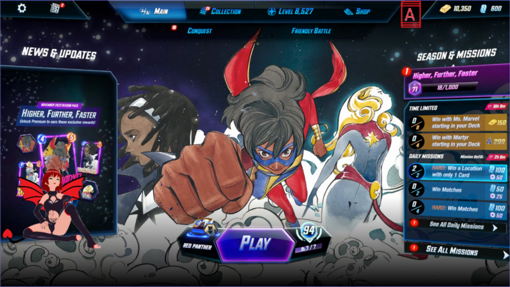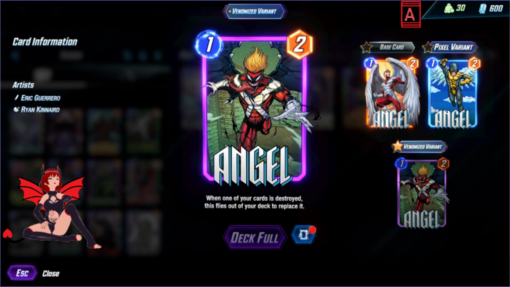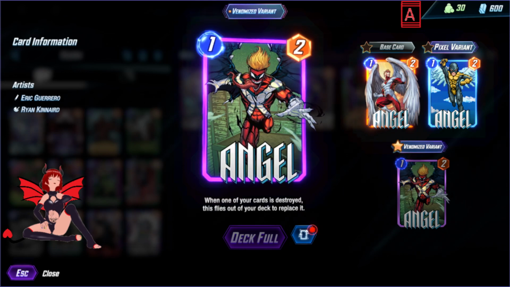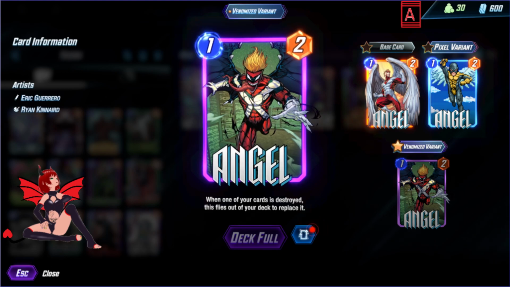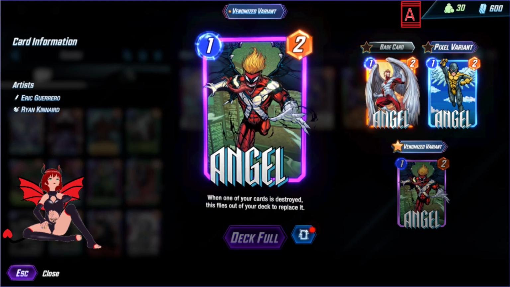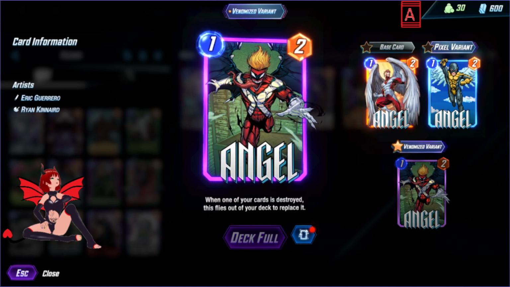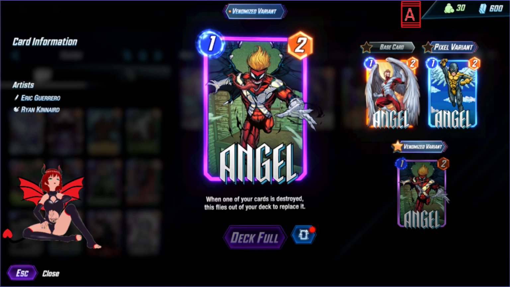And part of what was already annoying me is, say, for example, you own a Venomized Angel, like I do. It might not count for your collecting, but it's not just the fact that you have to own 12 Venomized cards in all of Marvel Snap. You have to own 12 exact cards. The 12 cards that are in the album are the cards that you have to own. No ifs, no ands, no buts.